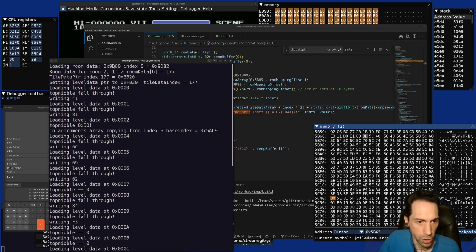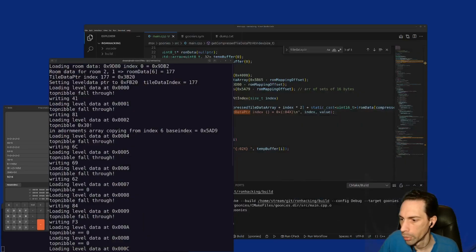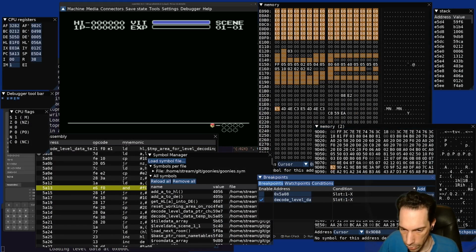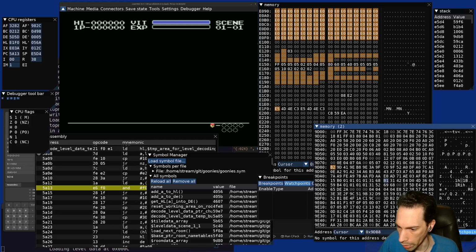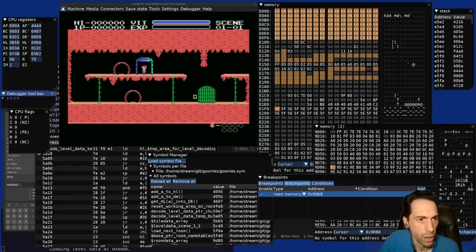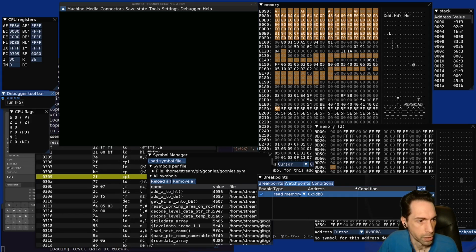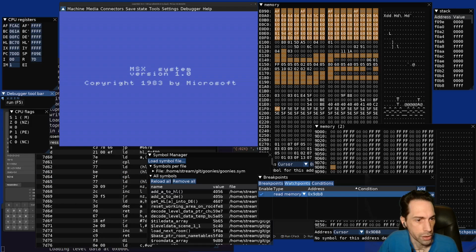Well, I assume. So let's go back to 9DB2. And then we have our B1 here. So I'm going to look at my watch points and breakpoints again. Let's disable this one and that one too. Okay, so this one can go. I'm going to add one on the B1 here, a read memory watch point. I'm going to continue and reset. Yeah, we have already triggered it, but that's fine, whilst we're resetting.